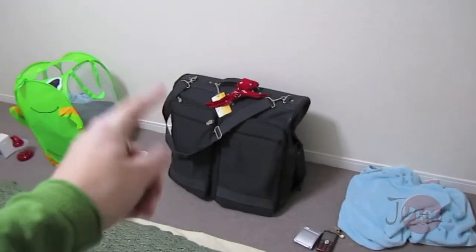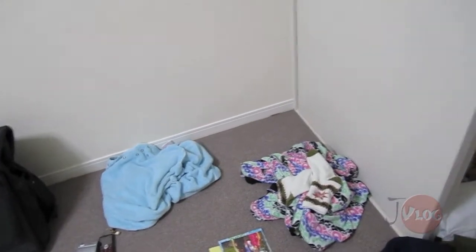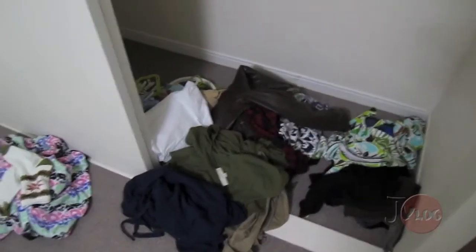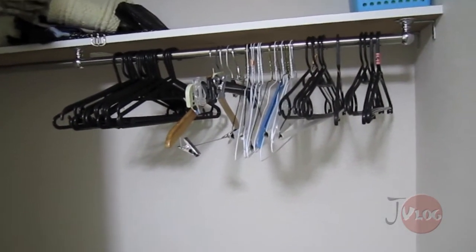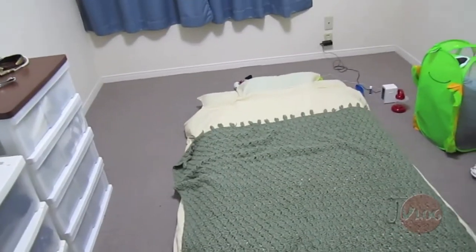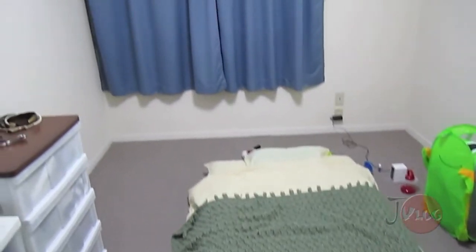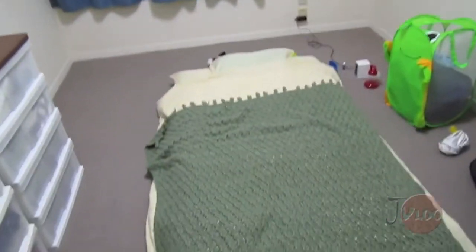And I still have to open this suitcase, which is like stuff that's supposed to hang up. And I have this pile — that's my pajamas and my towel, because there's no towel rack. That's something I need to purchase. This is just a pile of clothes and jackets and stuff that need to be hung up on these hangers — and honestly I really just didn't feel like doing it today or yesterday. That's something I think I'll do tomorrow now that I don't have to put together bookshelves and stuff. And eventually I do want to get a bed in here — I have to measure this place and see if it's actually possible.